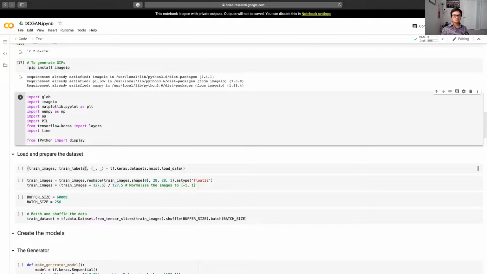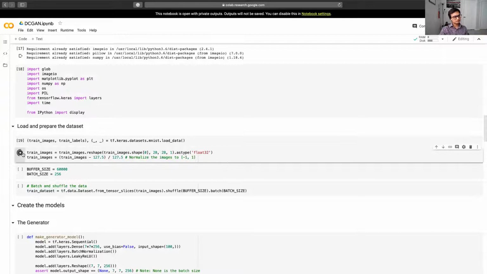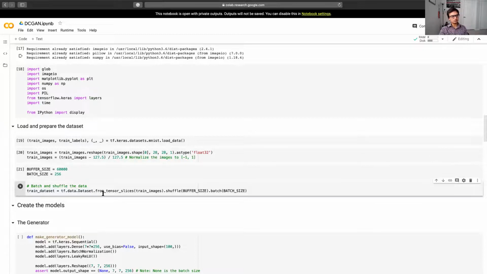As discussed, we'll be using the MNIST dataset to train the generator and the discriminator. So this generator will now generate handwritten digits resembling the MNIST data. We have used a batch size of 256 in this example.